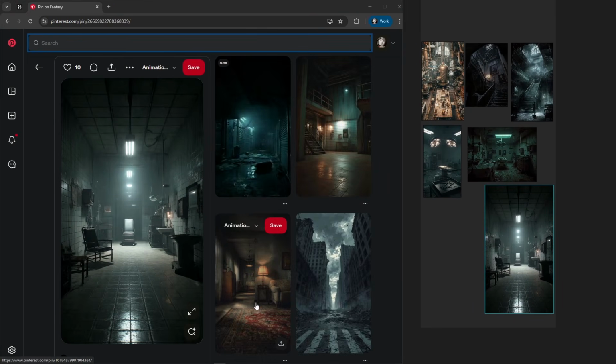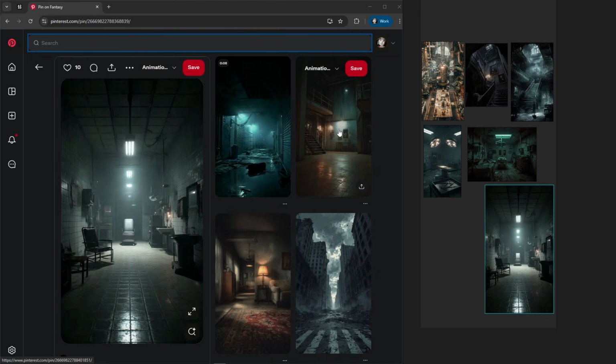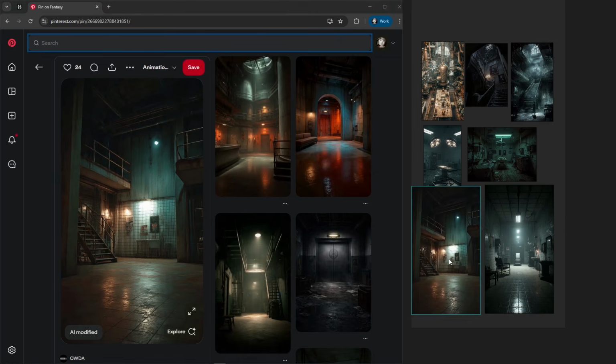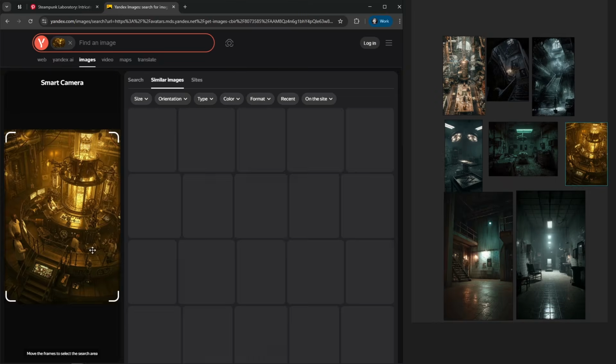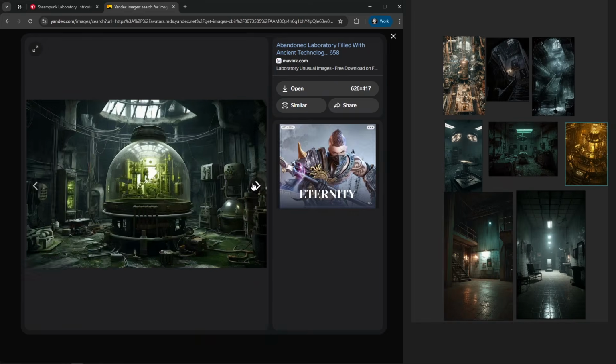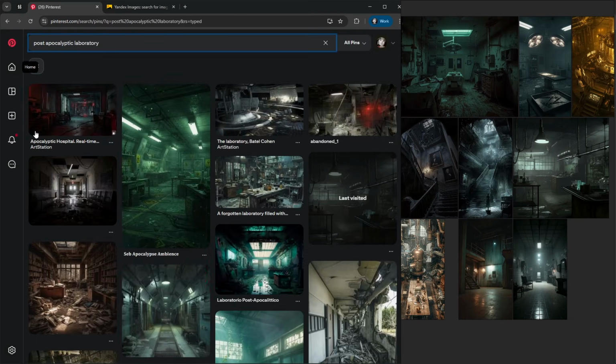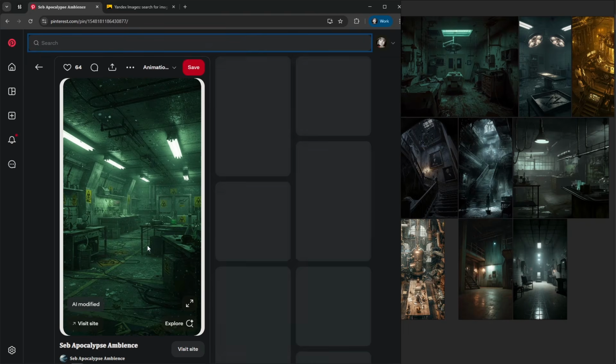I usually go through Pinterest, ArtStation, and sometimes just Google images. No discrimination here. If it looks interesting, I'm saving it. Even if the image isn't exactly what I need, it might have that kind of lighting I like, or props, or colors, or just a cool vibe I can borrow from. Then drag and drop everything into PureRef.